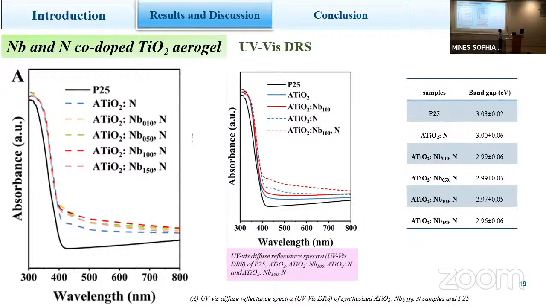but if there is still some remaining nitrogen species, it should show up in XPS. But from XPS, without nitrogen doping, the nitrogen is not a signal, it's just noise. After nitrogen doping, there's still a small signal we can see. So from here, maybe our solvent exchange already replaced all the impurity from the gel, to make sure everything is clean.